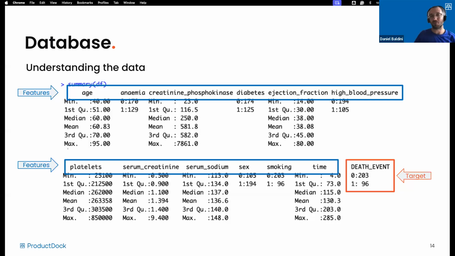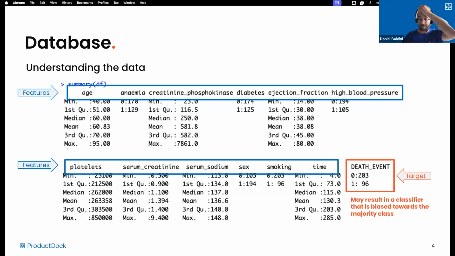We need to go day by day. But this difference may result in a classifier that is biased towards the majority class. To sum up, the algorithm will know more about not death cases than death cases. So these are the things that I want to highlight here in the database with you.